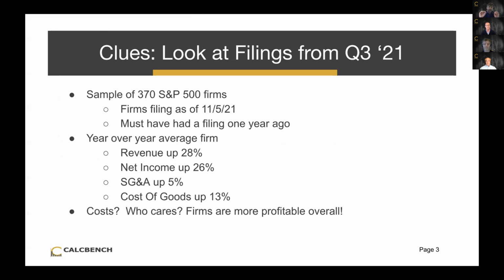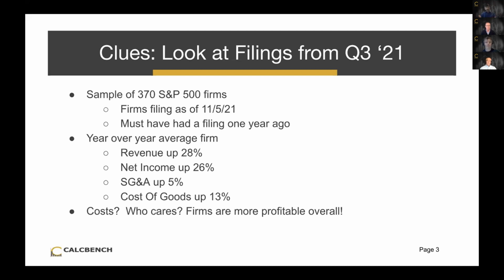So using our multi-company tools at CalcBench, you can ask yourself a question about how things are trending. And so that's what I did. So I knew this webinar was coming up, and I knew I had to do something to show you guys the power of the database and how you can do these things. And so on the 5th of November, I just said, okay, I'm stopping the clock, and I'm going to say whoever's in the database right now in the S&P 500, I'm going to look at it, and I'm going to give you some salient statistics about the companies that have reported for the third quarter of 2021 based on that day. They must also have had a filing a year ago so I could have something to compare it to.